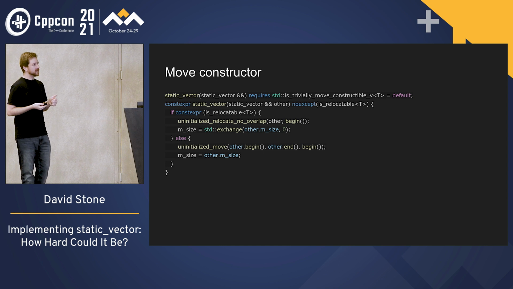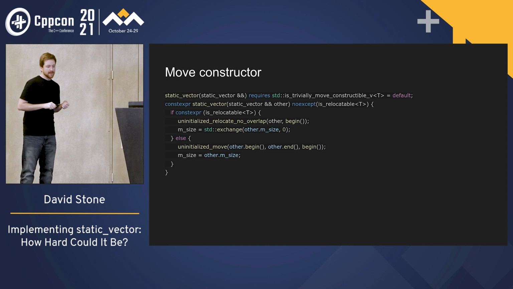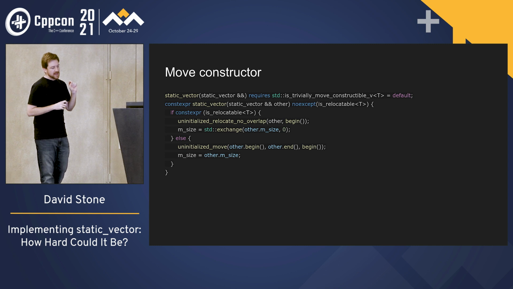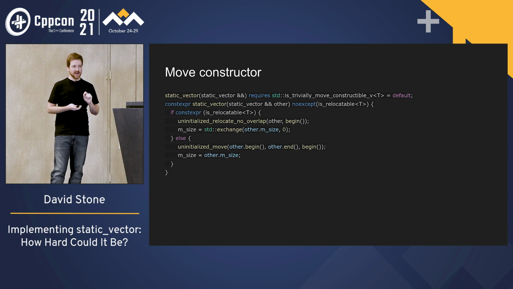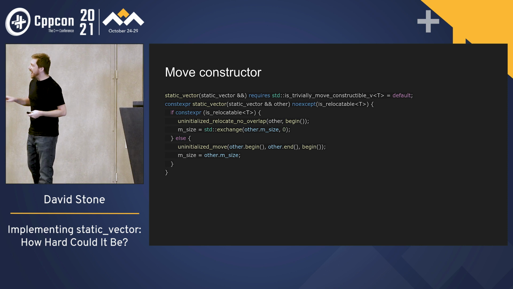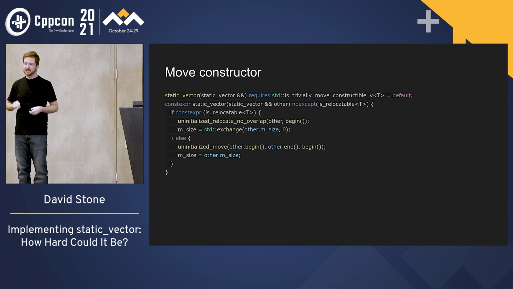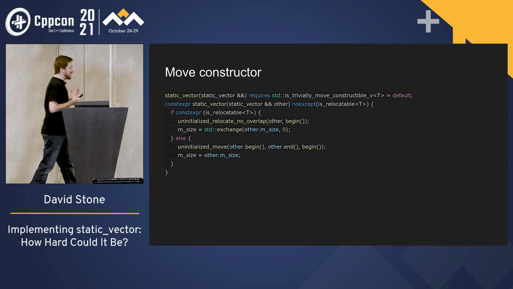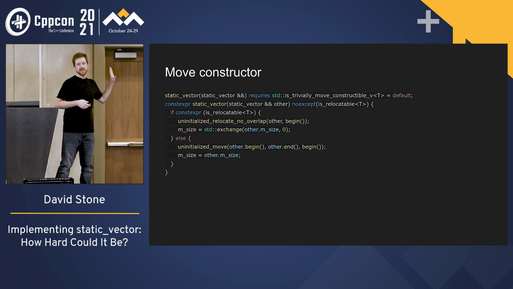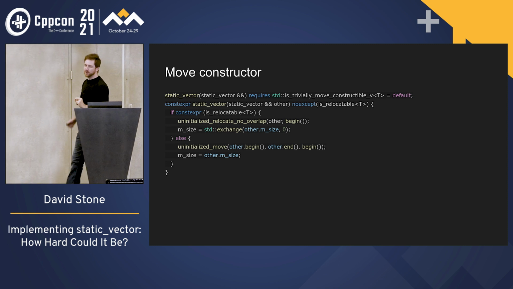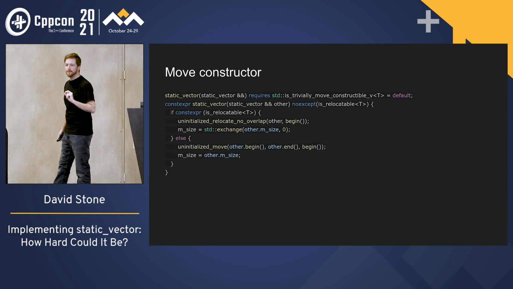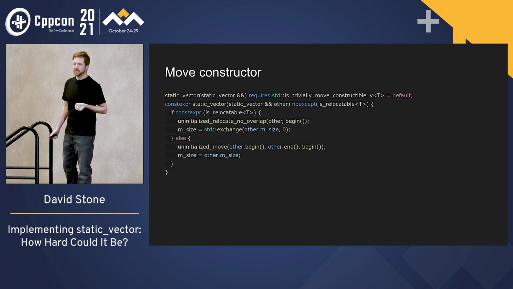For static vector, though, it's a little more nuanced. The static vector standardization proposal proposes the same behavior for static vector as for vector, which is to guarantee that the move from state is 0. But I'm actually proposing a different behavior as the correct behavior for static vector. So this relies on an addition in C++20 called conditionally trivial special member functions. Basically saying, if the type we're storing in static vector is trivially move constructible, then the move constructor for static vector should also be trivial.